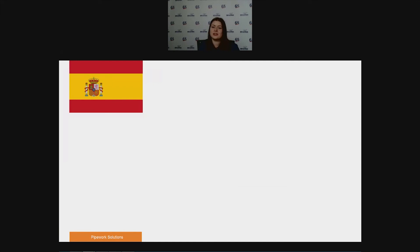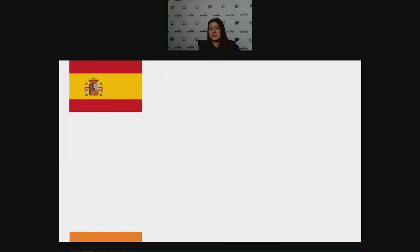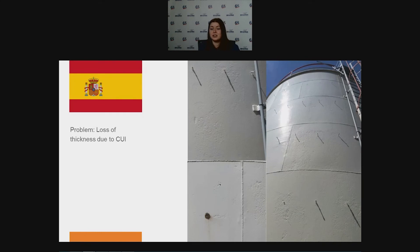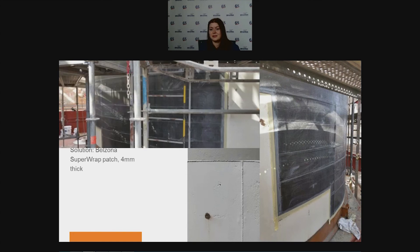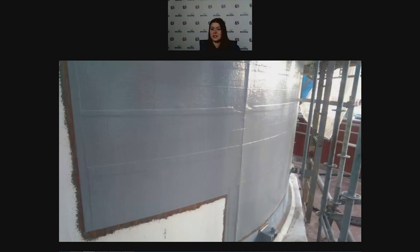Moving from offshore to onshore opportunities: here we have a carbon steel tank in Spain, 10 metres high and 6 metres in diameter, suffering from corrosion under insulation. Belzona Superop was applied as a patch over several areas. As a general rule, as long as Belzona Superop can be consolidated, a patch repair can be completed. As this was a six-metre diameter tank, the same release film used to consolidate a wrap was used for this patch, and a Belzona UV-stable coating was applied over the patch for aesthetic purposes.